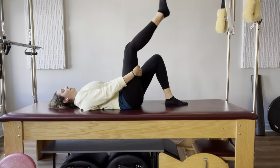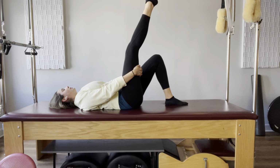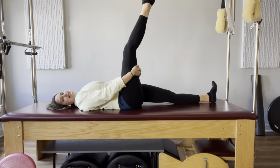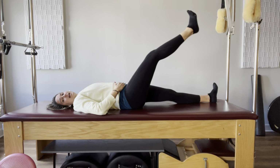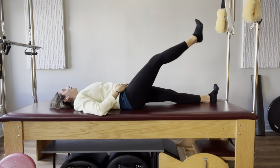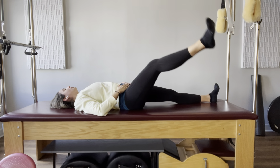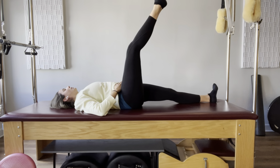Let's pause at the top, point and flex your foot, toes get to stay as soft as possible. And then let's take a few ankle circles, just circling your foot around your ankle, reversing. Let your other leg extend out long. Now you can hold your leg here if you need to, or you can let it be free, but let's start to take a little leg circle. Be with the circle that allows you to stay pretty steady through your trunk. Reversing for 3.